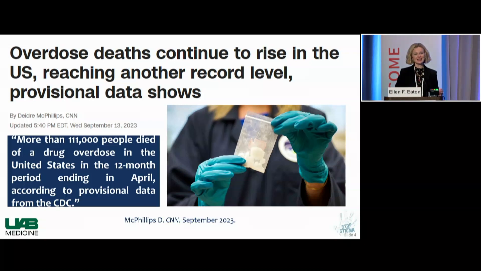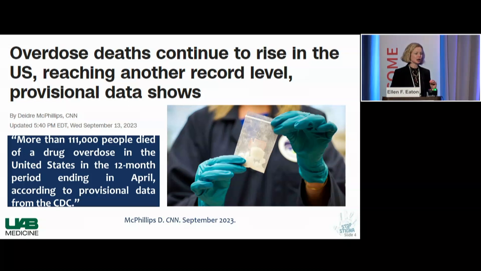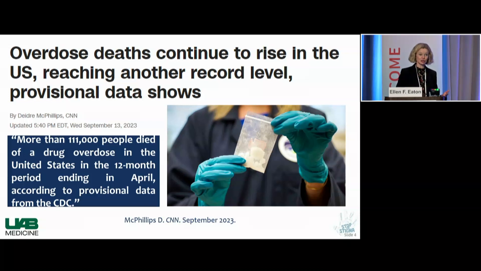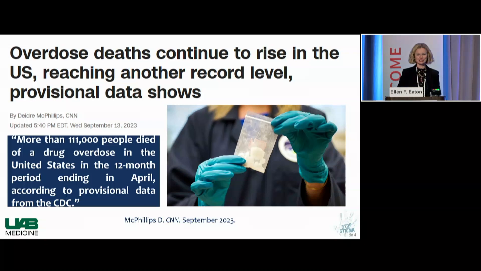Like our patients with HIV, this is not a population that is easy to care for. There's a ton of stigma, a ton of policy barriers, and innumerable social determinants of health. Things have not gotten any better since we saw the early opioid crisis in the early 2000s. We know that more than 111,000 people died of a drug overdose in the last 12 months, and we know that's an underestimation. A lot of our patients are unhoused, marginalized — there's no death investigation, no toxicology.